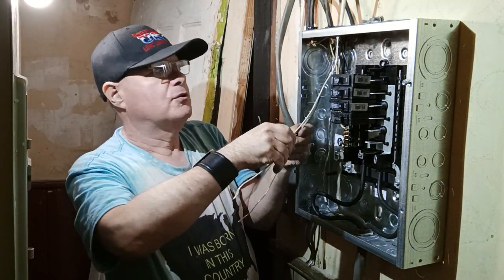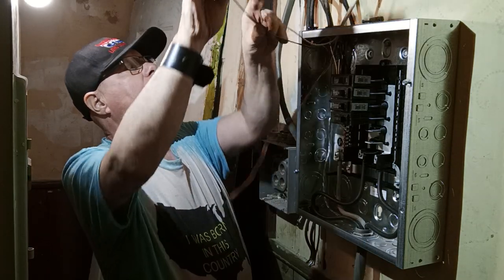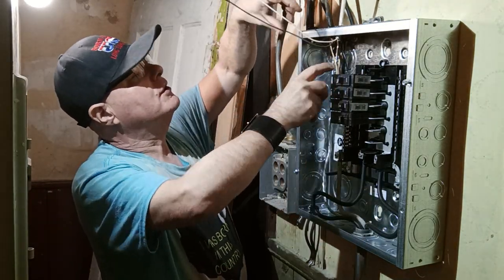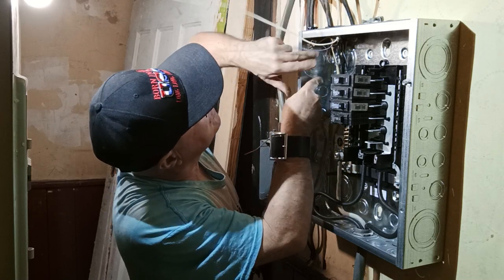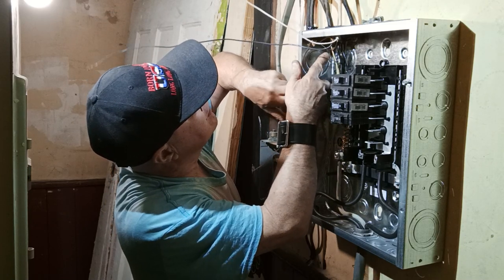Okay. So I'm almost done. So we got our ground wire up first. We'll push it up all the way over here into our corner where our ground wires go.